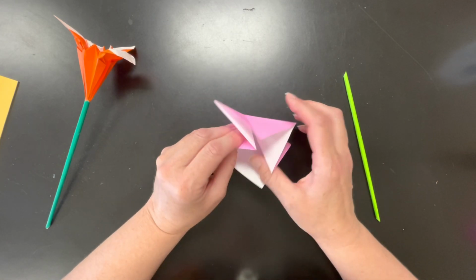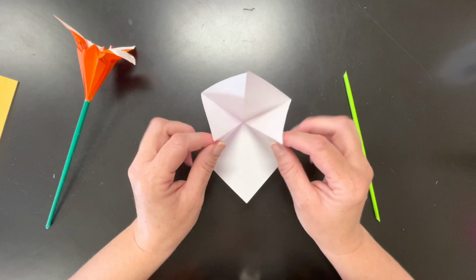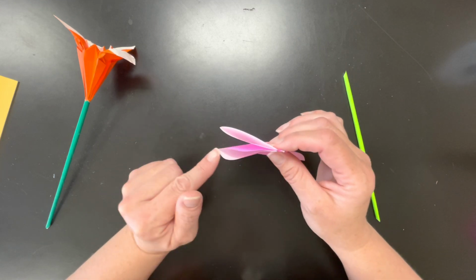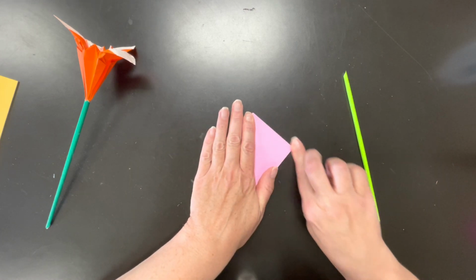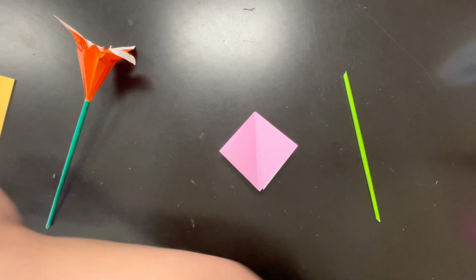So here we go. Look at it one more time. You take all of the corners and you bring the corners together. Once those are together, the sides are going to stick out. Then make sure that your creases are completely smooth. So I go back over it and we're ready to continue.